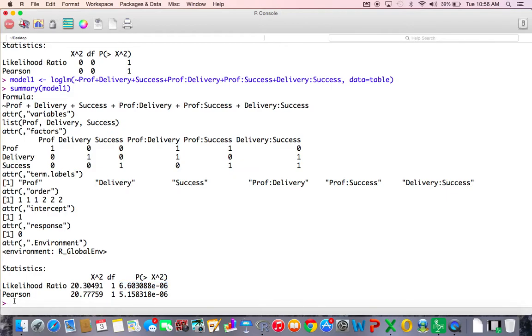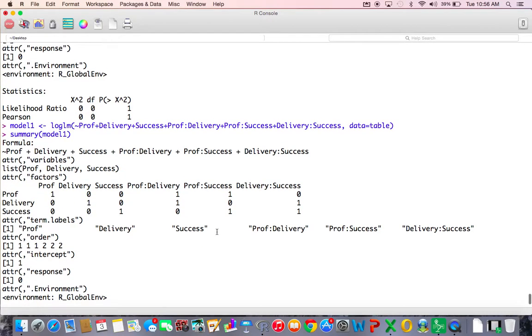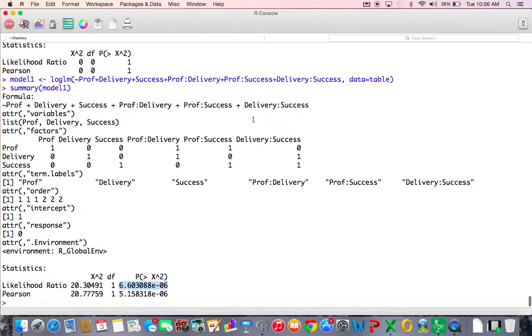Now, what would happen if this had been not statistically significant? What I would need to do then is come up here and examine the change in the model. I first of all want to start taking out these two-way interactions one by one and see if any of those led to statistical significance, which means, again, I would return to the one that wasn't statistically significant.